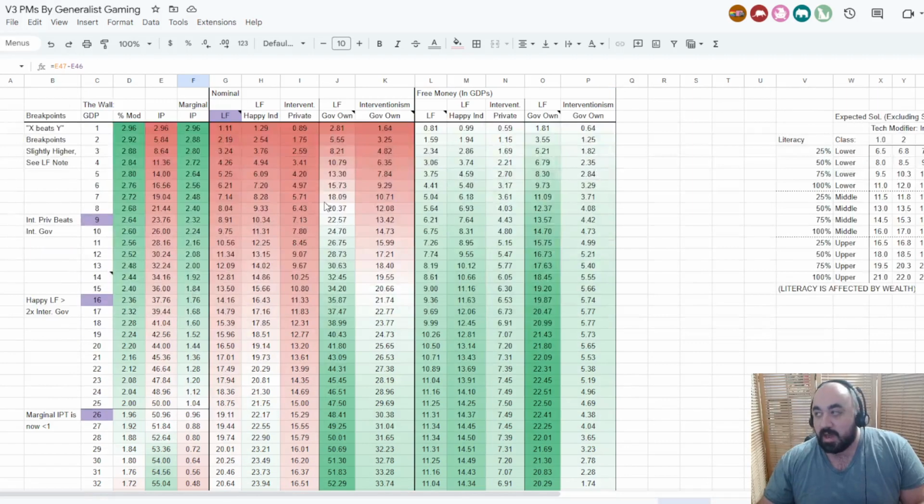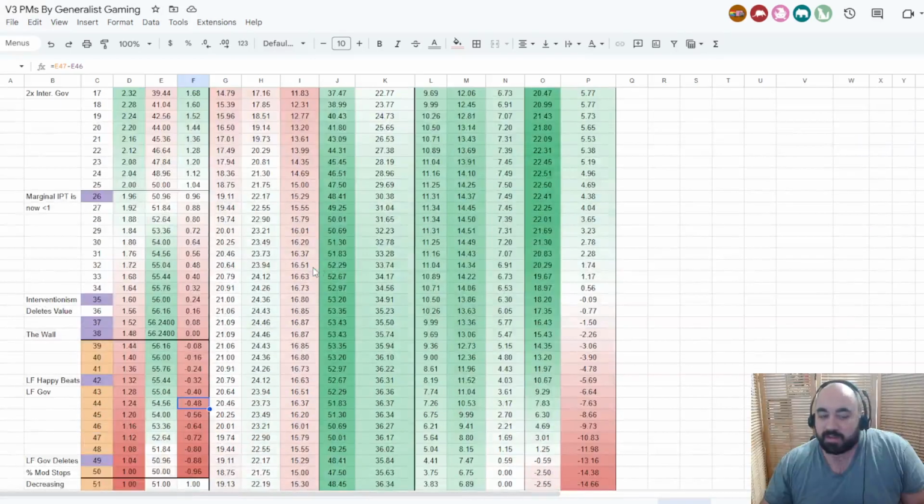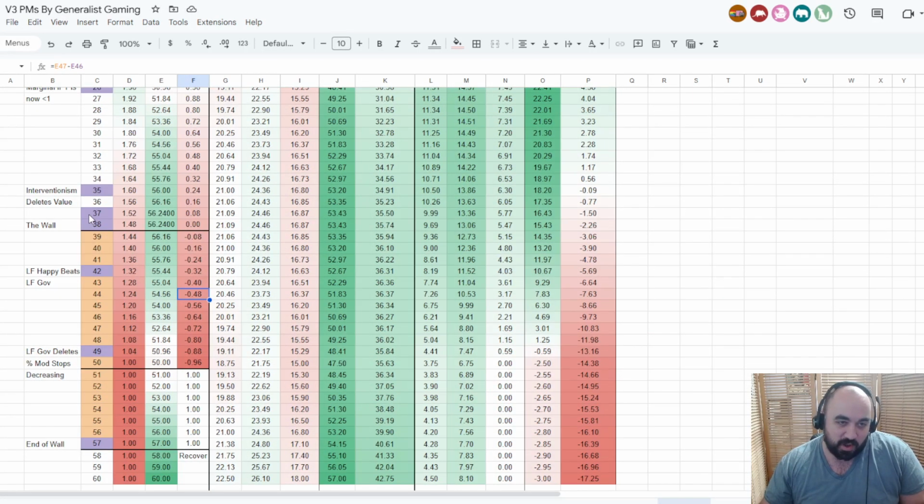But anyways, I hope you guys enjoyed. This was a little bit more of a technical tutorial about a kind of weird concept, a weird play pattern. Like, I don't think I like this wall. I don't think I would like it with a ham, but that's what it is.